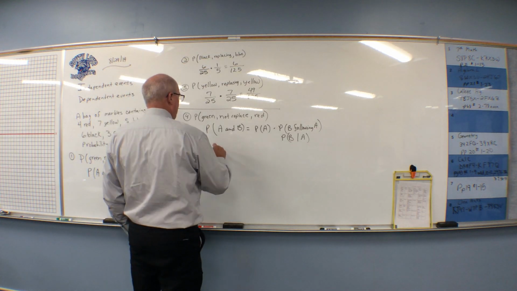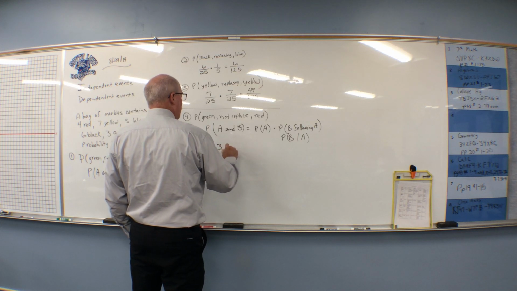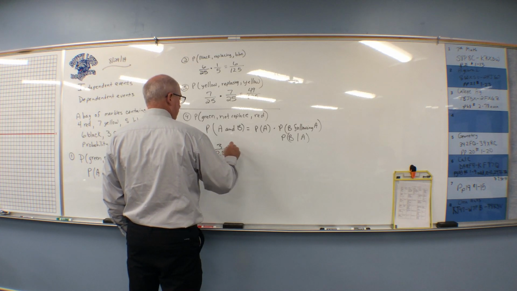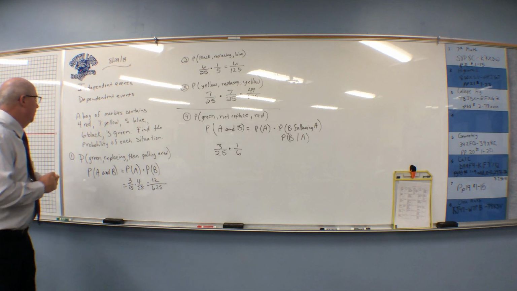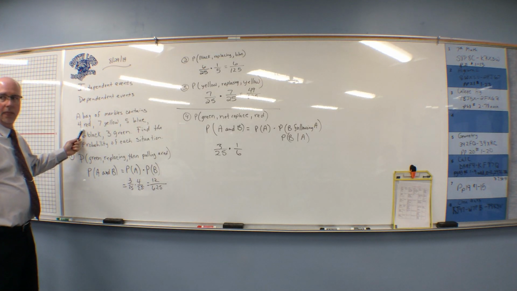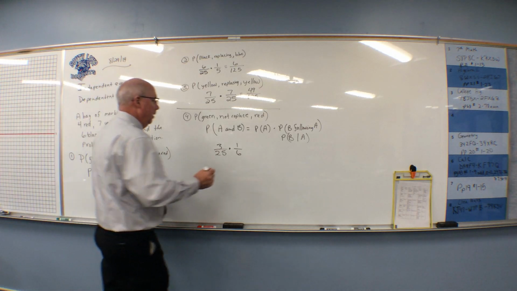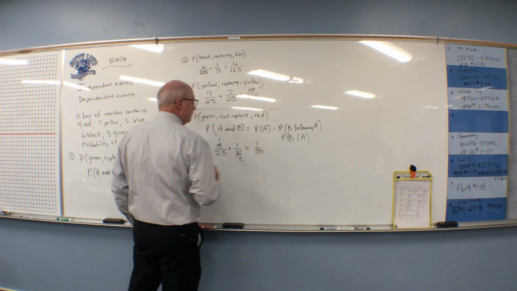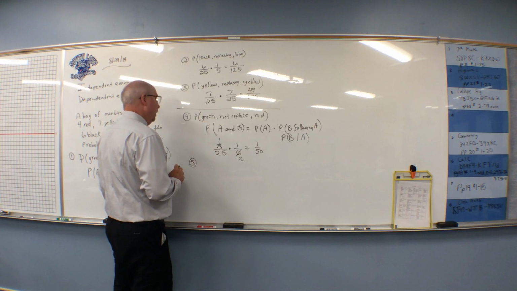So what was the probability of the green again, Maya? 3 out of 25. Now we're going to take that times, what's the probability of the red? 1/6. Okay, let's take a look here. The red is 4 out of 24. Why is it 24? Because there's one less marble, all right? And we can cross cancel now, right? So I'm getting 1 out of 50, correct? Yeah. Okay.